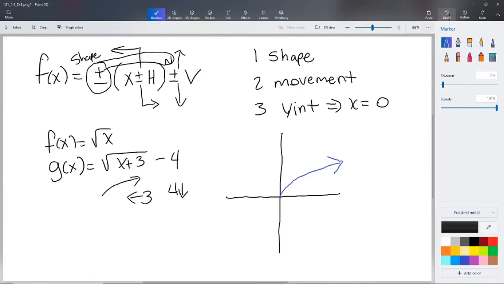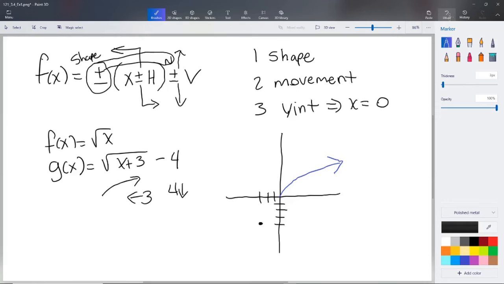Now let's focus on the g of x equation. On this one, we're going to go 3 units to the left. So we start here at the origin and we go 1, 2, 3 units to the left. And then we go 1, 2, 3, 4 units down. And where 3 left and 4 down meet, that is the new spot where this graph is going to start. Now I could just go ahead and draw that shape because it's going to be something like this, but we want to make sure it fits with number 3 here, our y-intercept. So before I do that, I want to get exactly where that y-intercept is so my graph looks exactly right.